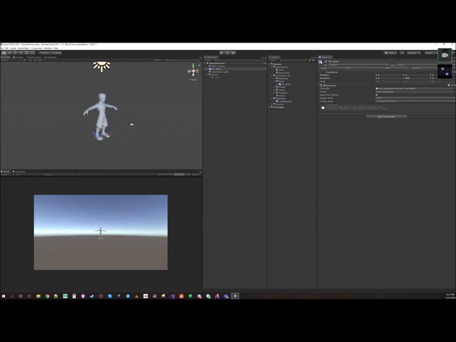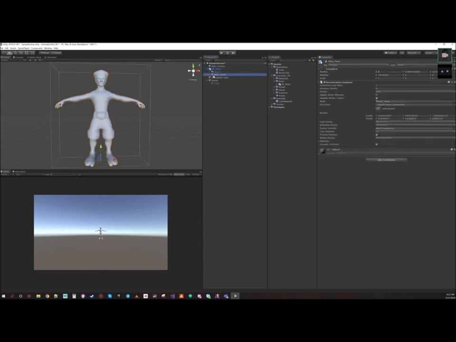Spin him 180. So there he is in all his naked glory. With this model specifically, we need to apply materials to it. If I open this up and look at body mesh, I will see this is the mesh itself, and when I go to materials, it says 07 default. So something happened to his materials. Okay? He's in what's called a T pose. When you're looking for characters that you want to rig and animate, look for ones, or design yours, in what's called a T pose.